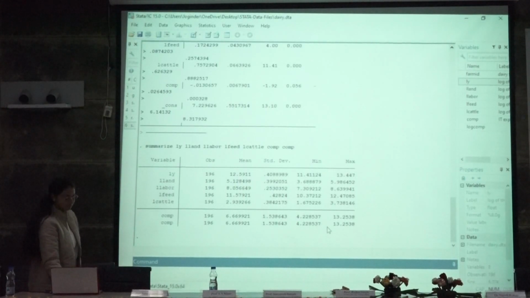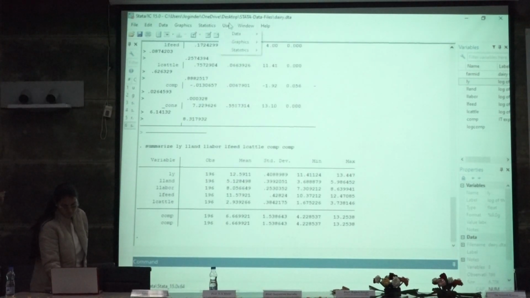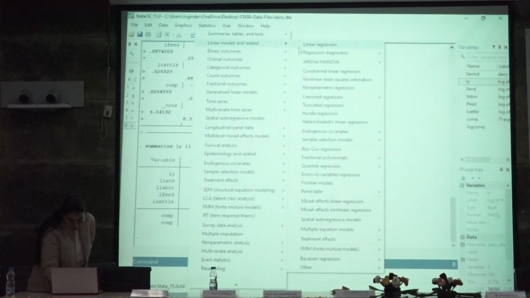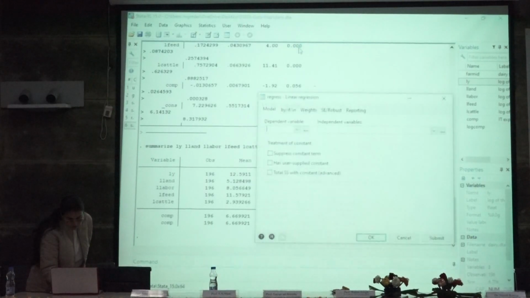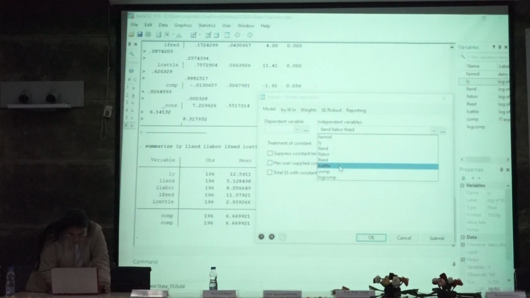And you can run the regression also. Go to linear models, and then linear regression. Then select the dependent variable from the drop down. First select the dependent variable.